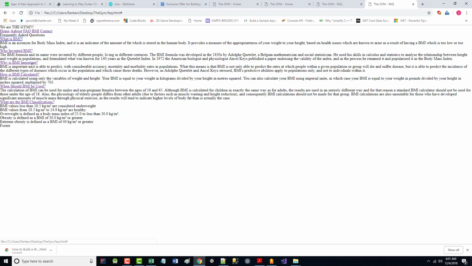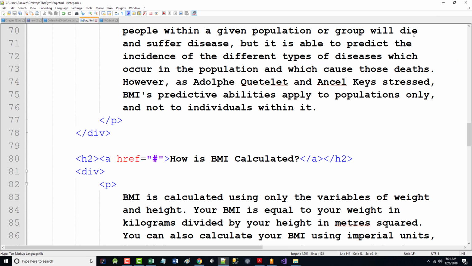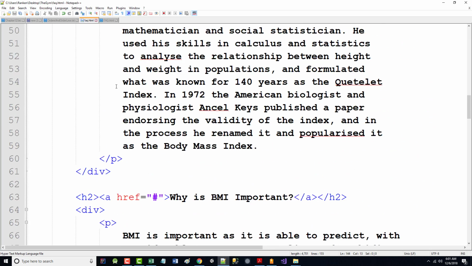Oh, that doesn't look very good. Well, I guess I'm going to have to come in and, all the information is there, but it sure doesn't look very good. And again, as you already know, I put in absolutely no CSS.